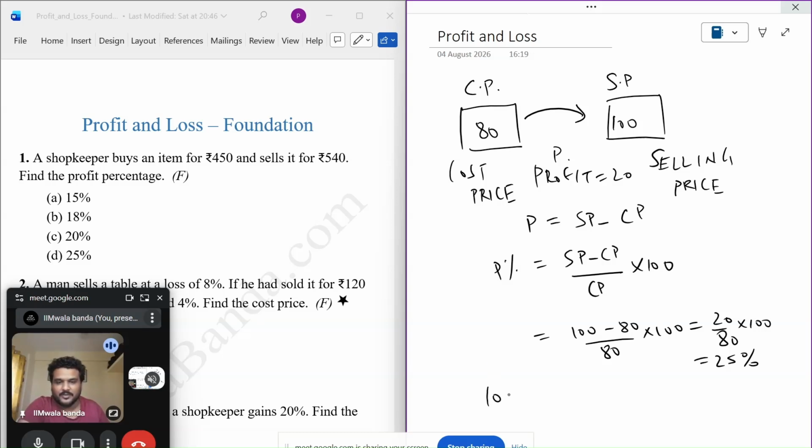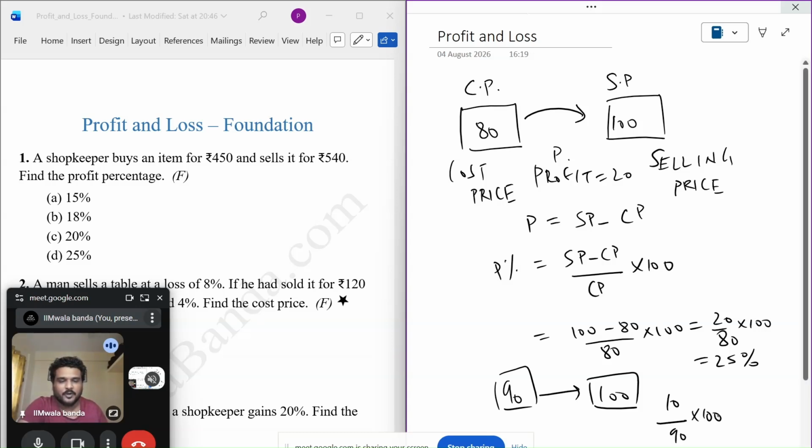For example, if I bought the same soap bar for, let's say, 90 rupees instead of 80, and I still sell it for 100 rupees, this time my profit will be less, right? So let's say my profit is 10 rupees and I made it on 90 rupees. So profit is 10 rupees, but profit percentage is what? 100 by 9, and this is 1 by 9. So 100 by 9 is, we can say 9, 11s are 99, and then 1. So 11.11%. So my profit has reduced, profit percentage has also reduced.